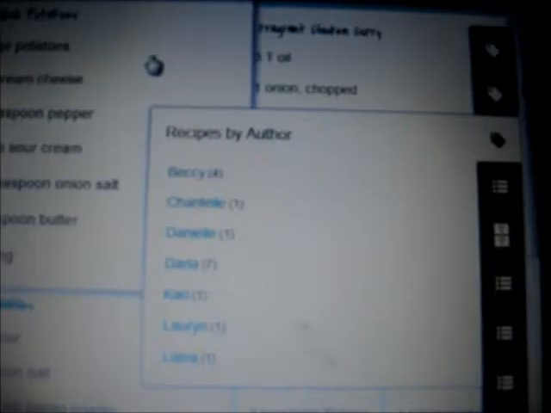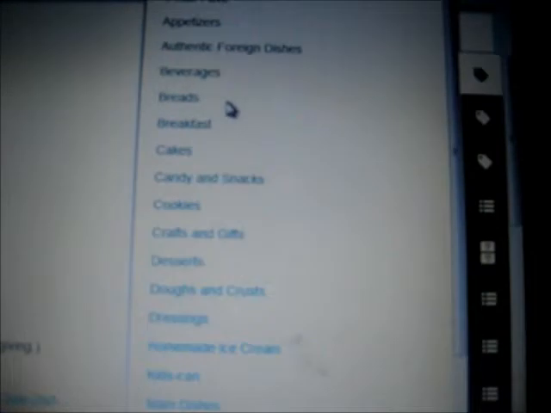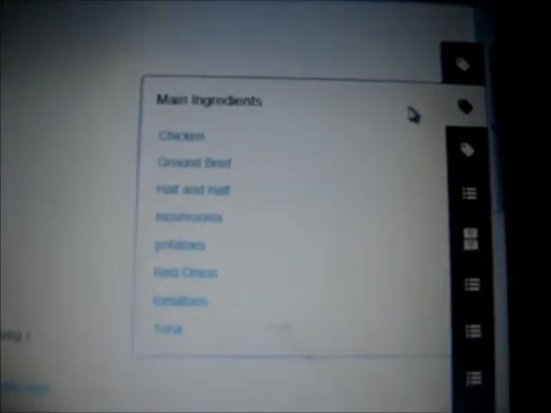Having the numbers there beside how many posts per person, that is optional. It's on for that category, but it doesn't need to be. Like, I don't think I have it on for the others. It doesn't show how many beverages recipes there are, how many bread recipes. If that's something that would be helpful, comment to me and I'll add it in. It will just be little brackets with a number in between, saying like 4 recipes containing half and half, or mushrooms, or red onions.